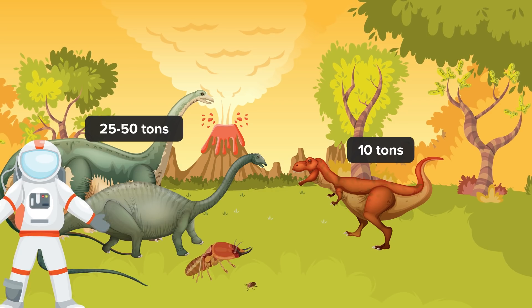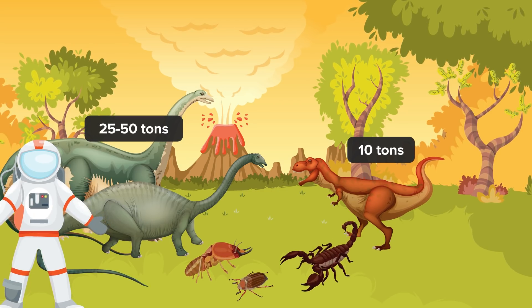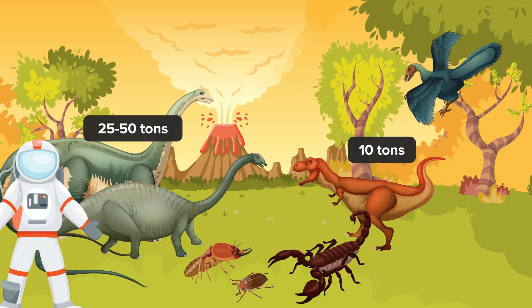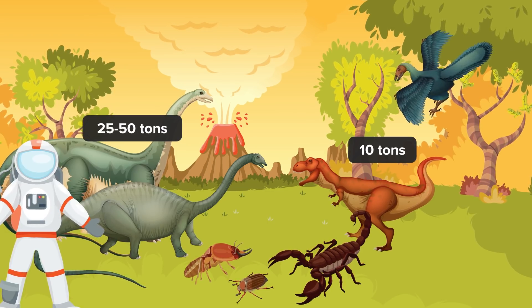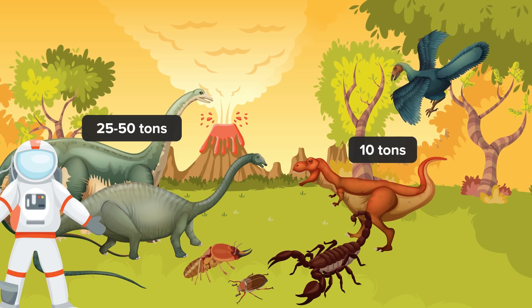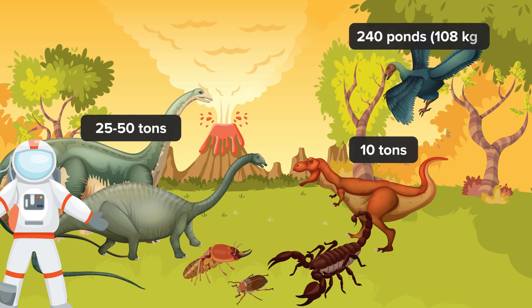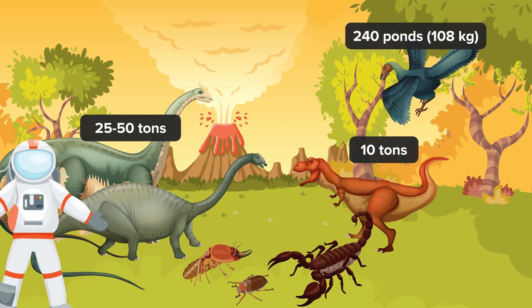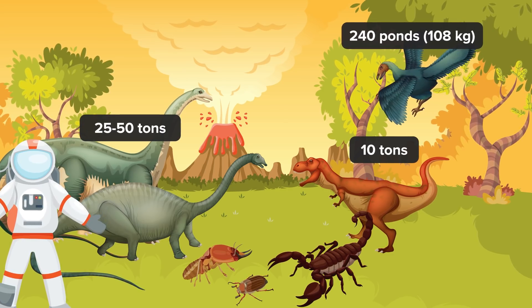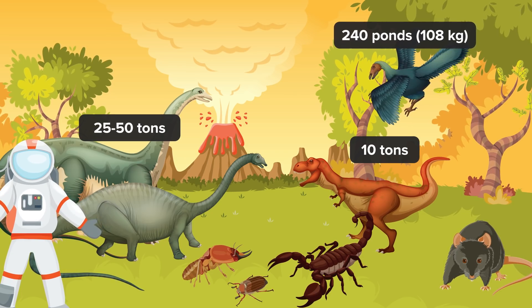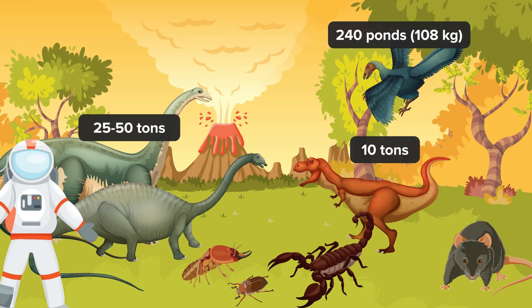What might be scarier is the thought of giant bugs. Maybe the biggest of them all was the giant sea scorpion, which was about 2.4 meters in length. In the air, the largest ever bird thought to have existed is the Argentivis magnificens, which had a wingspan of more than 20 feet and weighed about 240 pounds. Its diet consisted of animals bigger than humans. Perhaps a more ignoble way to lose a fight would be with a giant prehistoric rodent, though scientists agree there were some pretty scary characters hanging around on Earth for a while.